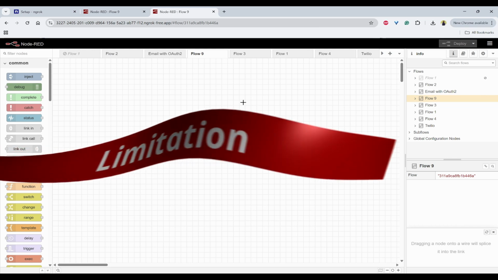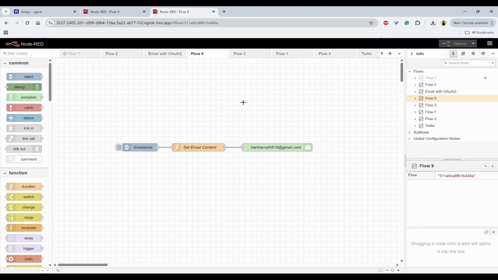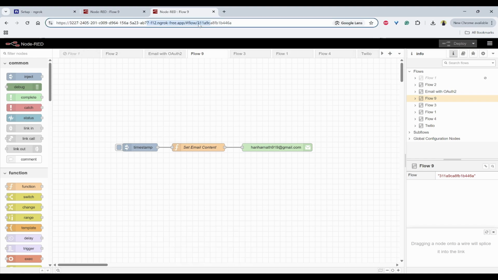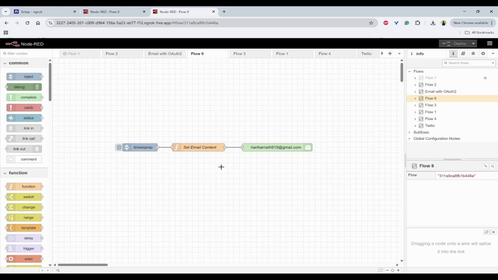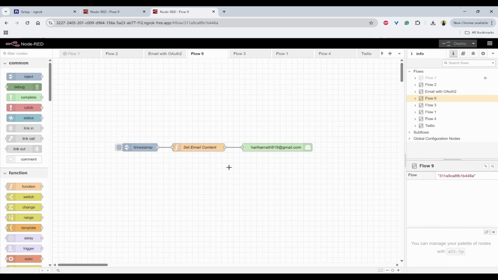The only limitation of using free tier is that Ngrok will provide you randomly generated URLs that change each time you restart the tunnel. So if you want persistent URLs, then you need to have a paid plan. So let's check out how it is going to change the URL.